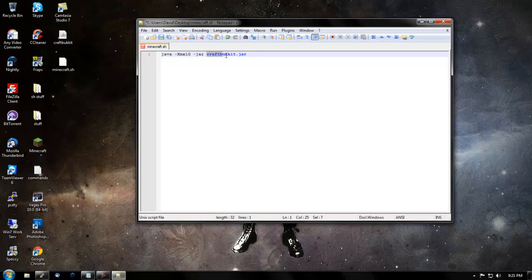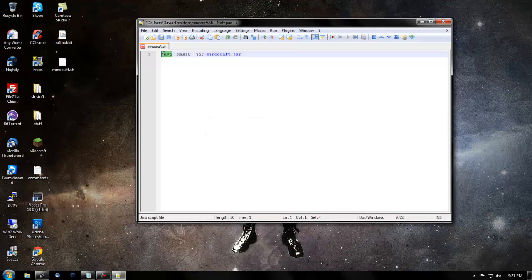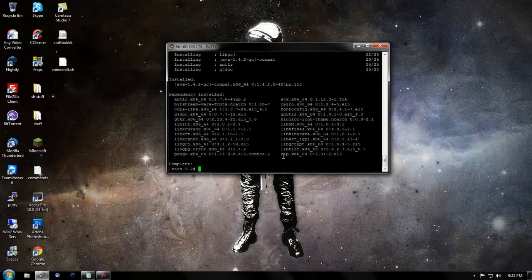And then this will say my craftbucket.jar. Now, if you didn't use craftbucket, and you used the one from Minecraft, you just do minecraft.jar. You can just change that to whatever jar you downloaded. So, we're going to exit out of this. Oh, by the way, Java right here just tells it to run it with Java, and then XM is the virtual machine. Anyway, just thought I would add that little bit.